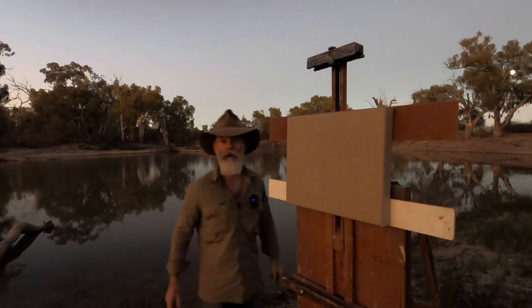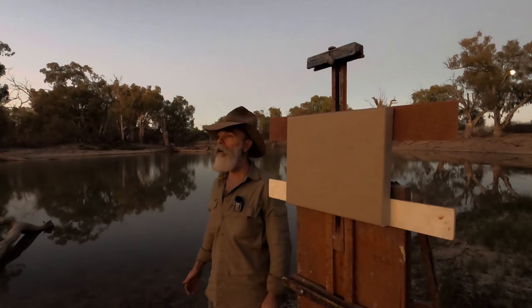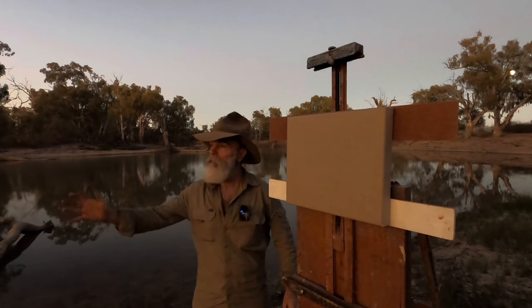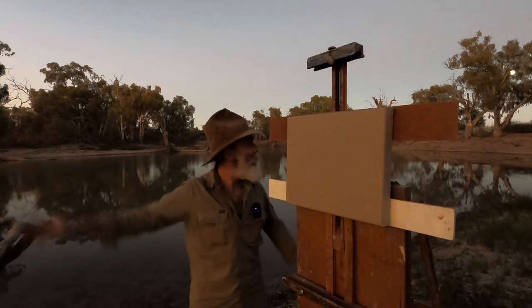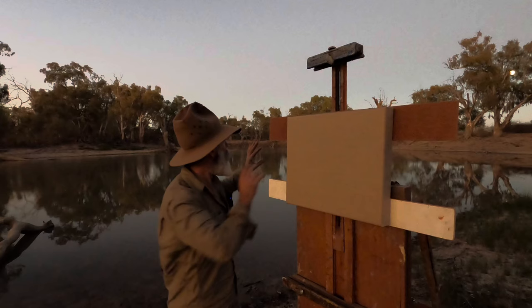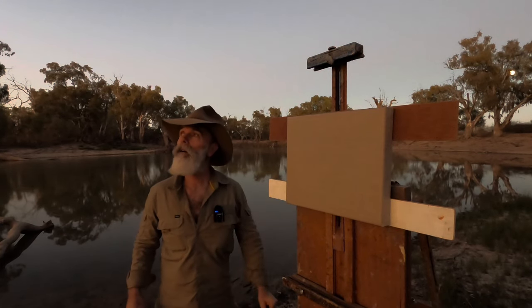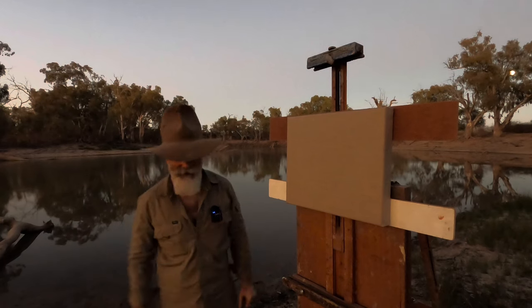All right, time for a morning shot. Beautiful. Sun's over that way today, so I'm going to be painting as the sun rises, looking this way, and hopefully light this stuff up and get the beautiful colours in the sky. Serenity. All right, let's get into it.